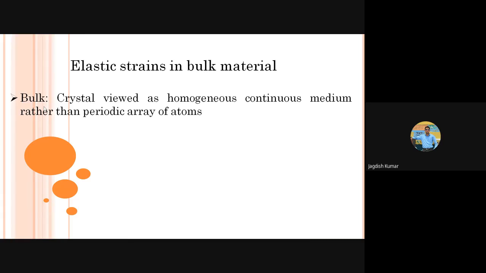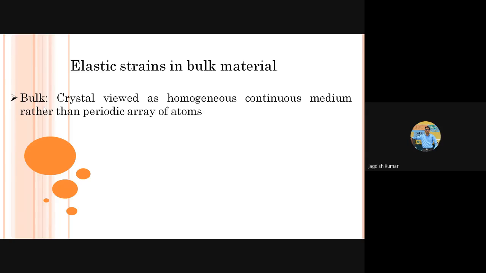And by bulk, we also mean that the surface area of the crystal is very, very small in comparison to the volume of the crystal. I mean, the ratio of the atoms on the surface of the crystal to the atoms in the bulk or volume of the crystal is very, very small. Means the number of atoms on the surfaces is very, very small. In that case, we call those materials bulk materials. That's another way of looking at bulk materials. And then you may ask, what are the other possibilities?